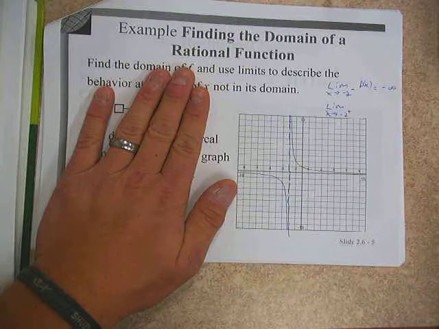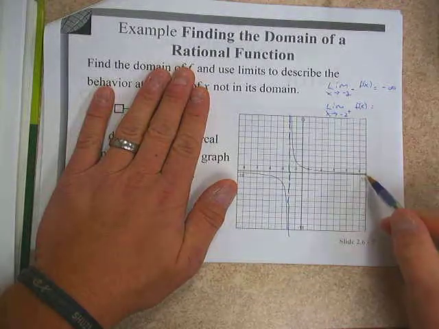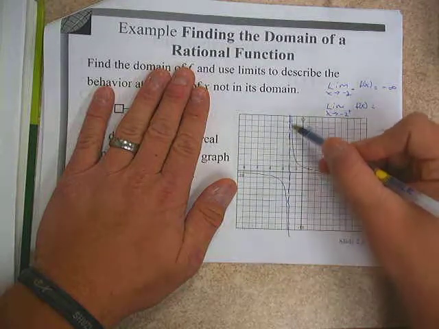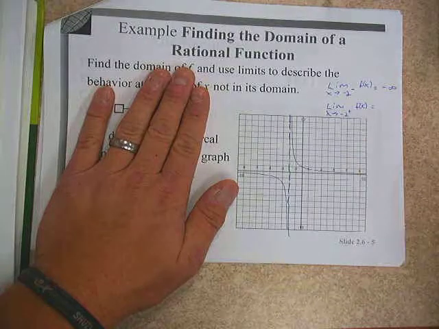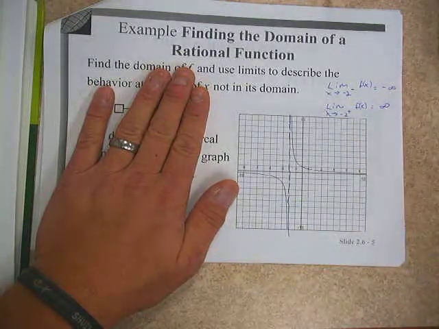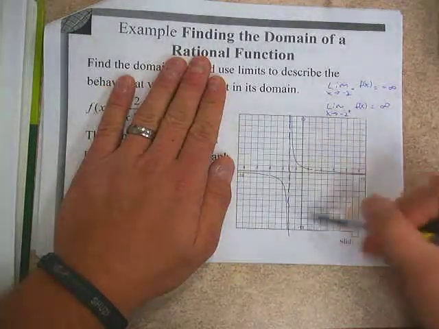And if we wanted to write a limit statement for the right of the asymptote, we'd say -2 with a plus sign. And the answer to that now again is, if we're on the right side of the asymptote, what's happening as we get close to the asymptote? The values are getting what? They're increasing, they're getting bigger, and so therefore the answer on this side would be infinity.